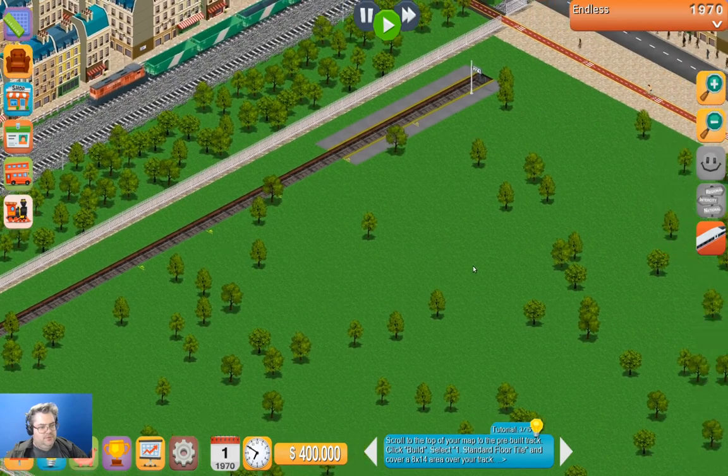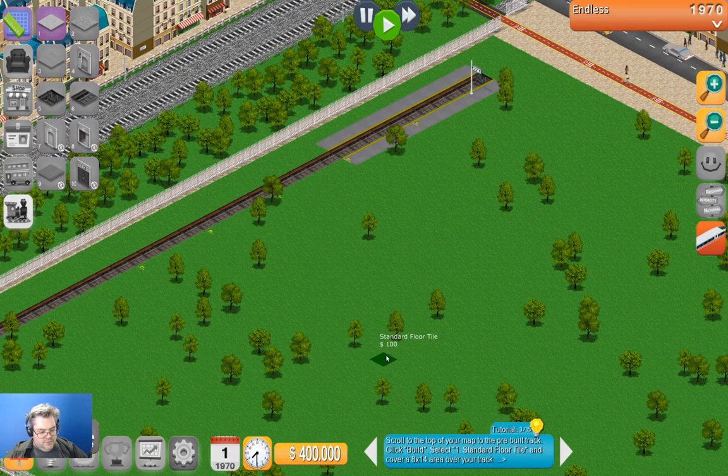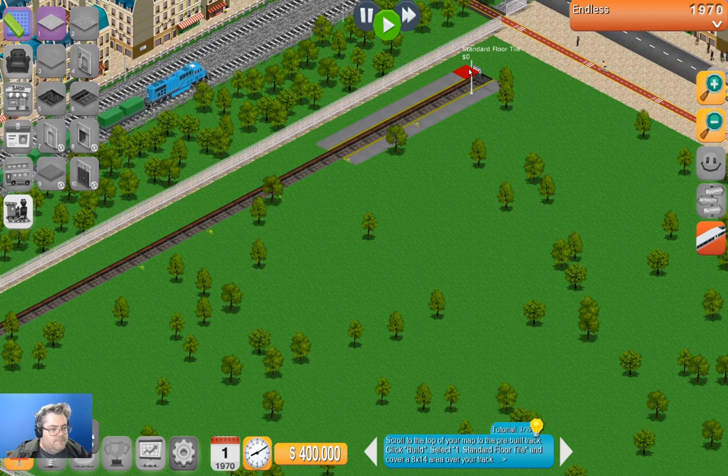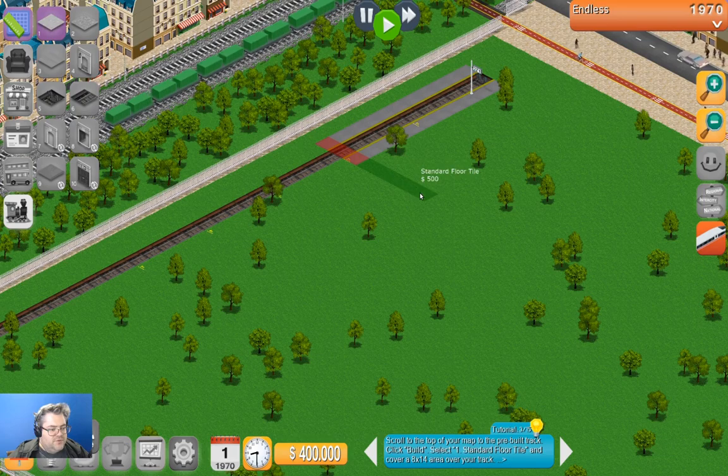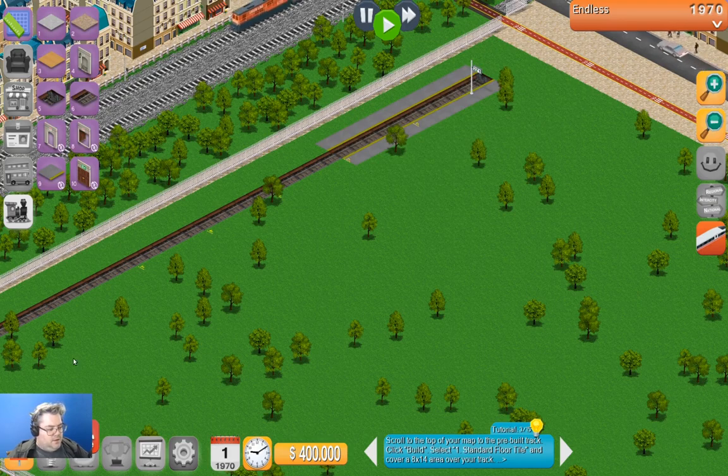Oh, I see. To the pre-built track. That's there. And select one standard floor tile. One standard floor tile, and cover an 8x14 area over your track. Okay. 1, 2, 3, 4, 5, 6, 7, 8. 1, 2, 3, 4, 5, 6, 7, 8, 9. No. Let's try that again.